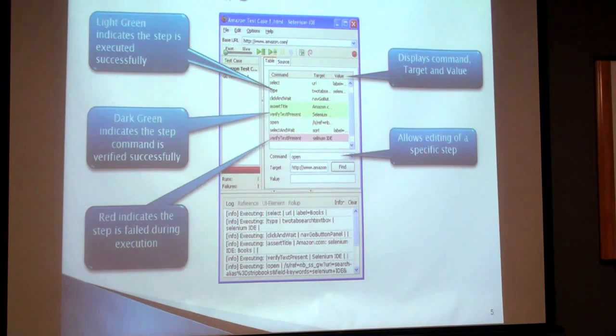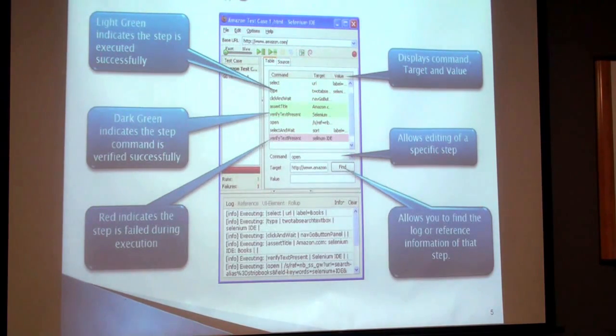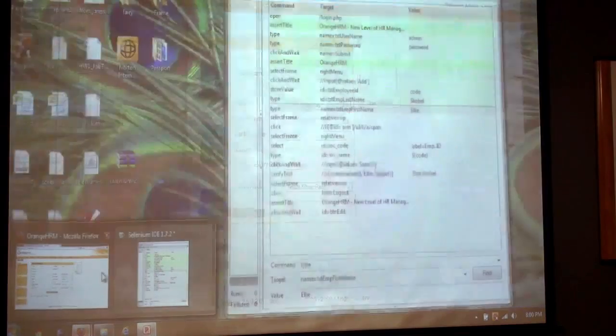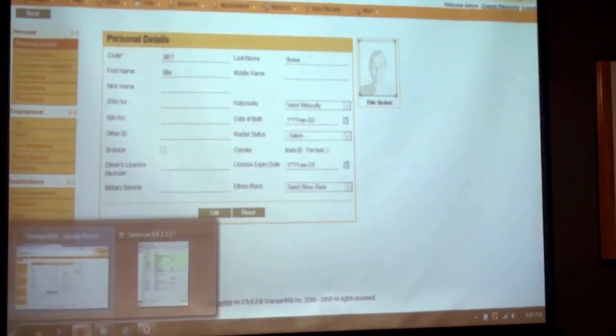What you probably don't know is that there's this awesome find button over here. Now the find button is really cool because sometimes you get a locator that is gibberish and you have no idea what it means, and frankly the test case is so long you can't really even guess what it means. Like, what is it clicking? I don't know. What you can do is use the find button to figure out what's going on.